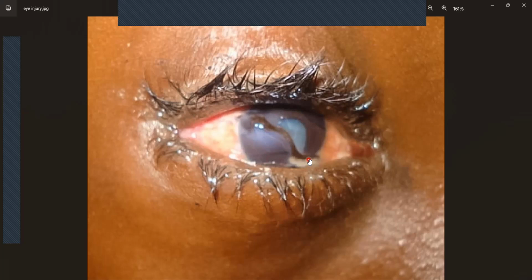And your management from an emergency department point of view is, number one, you're going to give antibiotics, not topical. You are going to give systemic antibiotics. You're going to keep this eye covered, either with an eye patch or something that you can use. Now, in our emergency department, we've often run short of eye patches. So what we have done in the past is take a polystyrene cup and cut it off so that you're just using the top half of it. And what we would do is then cover the eye in such a way.